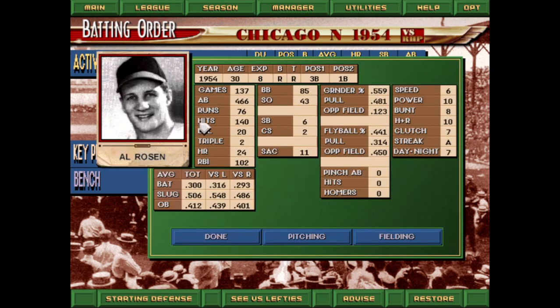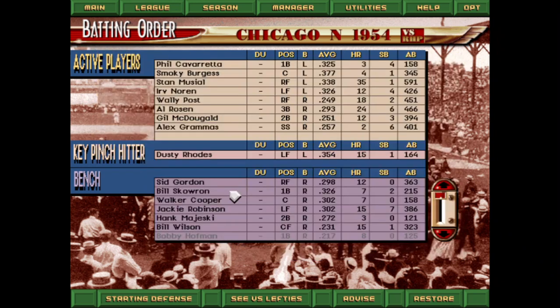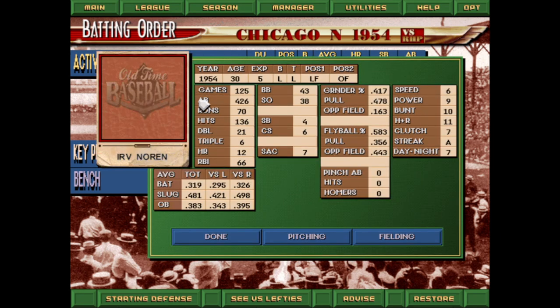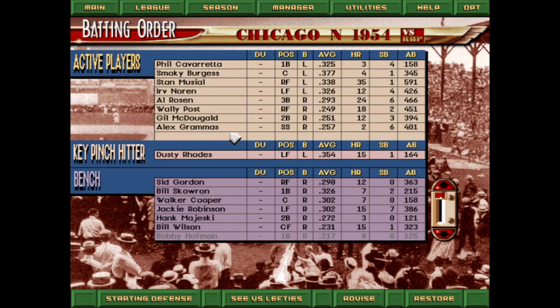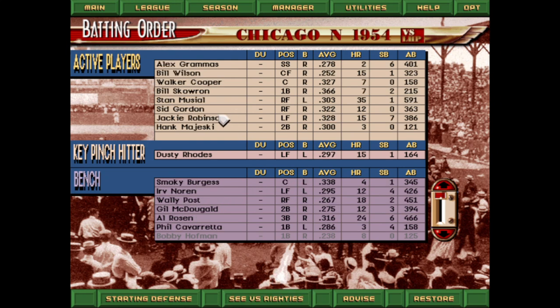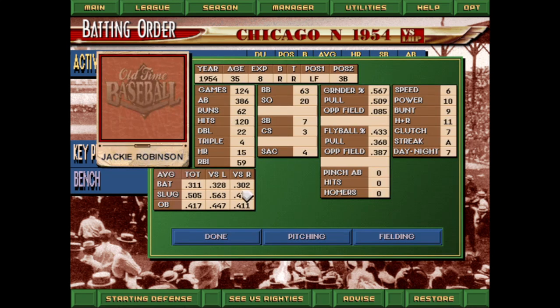And Rosen slugged .486. So Noren, Rosen, Post. Was Noren, what was he, .496, .498? All right. I'm pretty happy with that lineup. We've got a pretty sick bench here. And then versus lefties. Jackie's going to bubble up to the top here with his .447 on base.